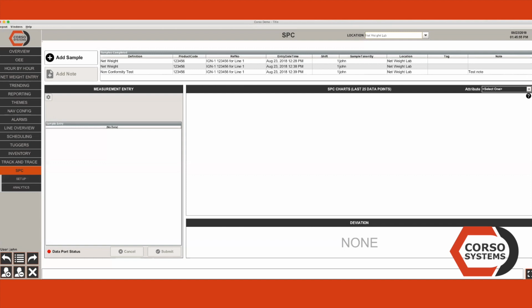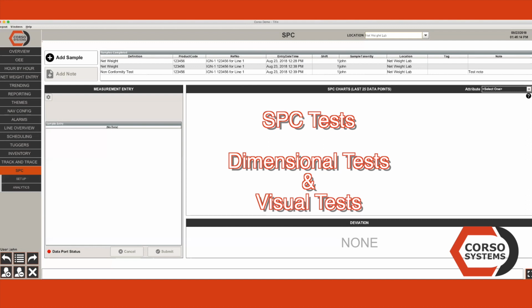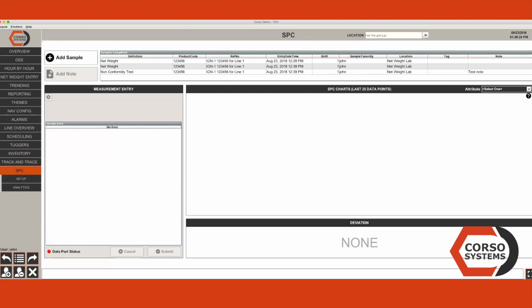And nobody wants that. So SPC is what we use to monitor a process and verify that all of our values are within target. There are two main buckets of tests that we do within SPC. We do dimensional tests and we do visual tests. That's probably a good place to start with actually showing you guys the SPC application that I've developed and that we've seen used and be successful.